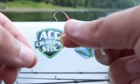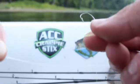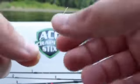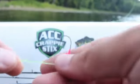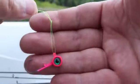Now we've got kind of an overhand knot. Wet it, and then just slowly cinch it down. And then make sure you cut your tag end. If you don't want as big a loop as this, you can adjust it down before you pull it tight, simply by pulling your tag end or the main line to create a little bit smaller loop if that size of loop isn't what you want. But for right now, that's going to work for me.